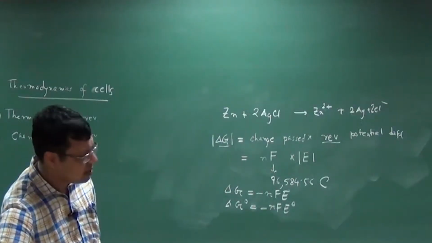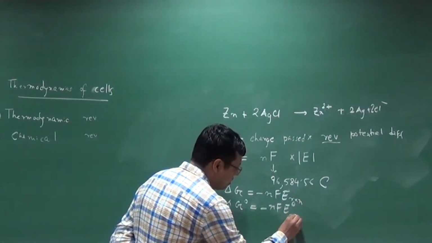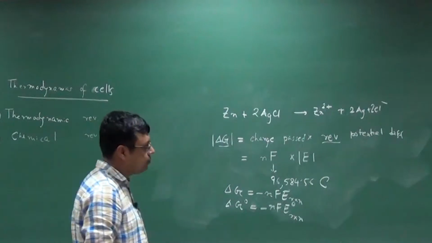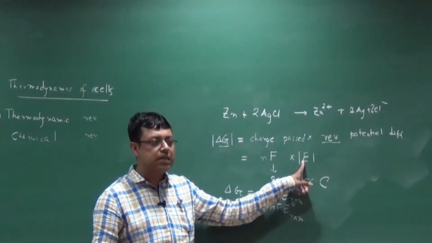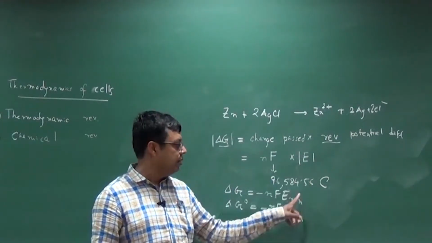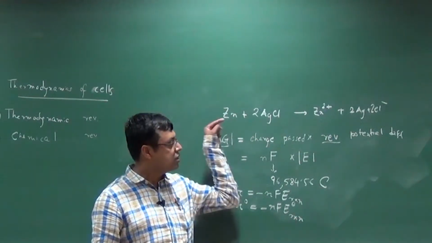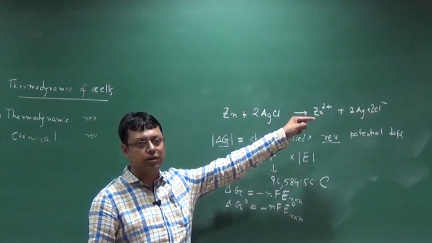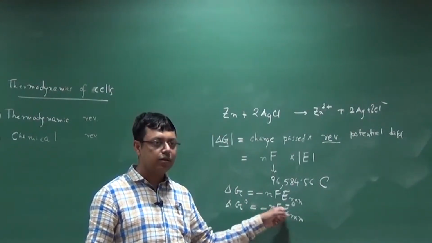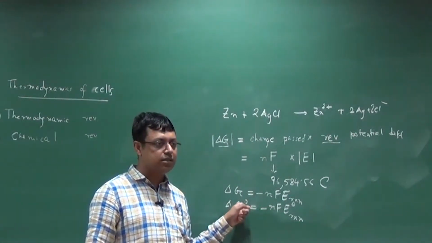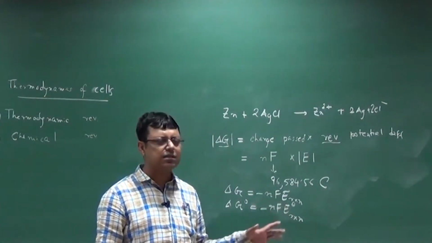Now, usually some textbooks actually write this as E of reaction. Just to make sure that this E is a potential difference, which may not have a sign, it is just a difference. But this guy has a sign in the sense that it talks about the reaction going in the spontaneous direction or in the other direction. If it is in the other direction, this guy will be negative, total thing will be positive. So delta G is positive means it's in the other direction. Clear? Okay. So this is just a notation.